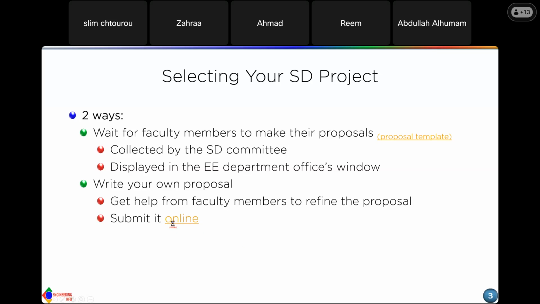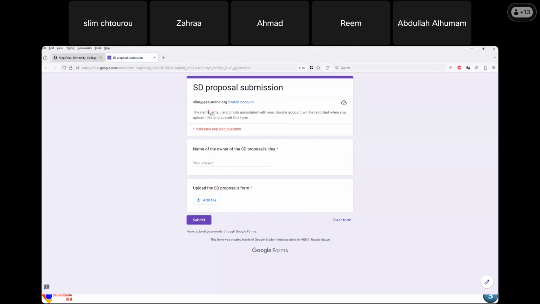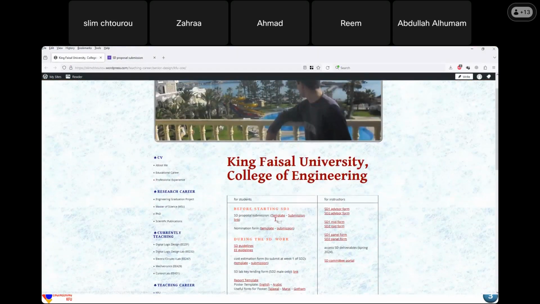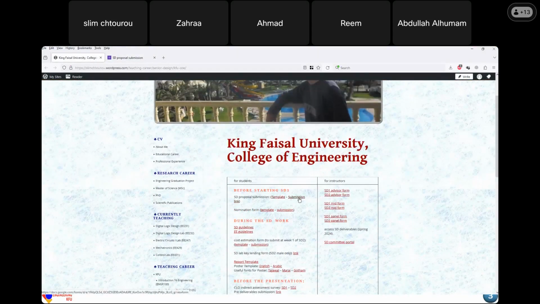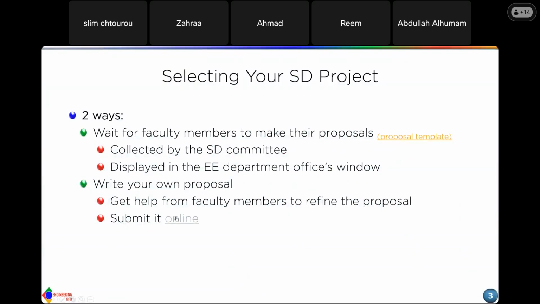So the link is available on here. So all the links in the presentation redirect to the same website. So from this website, I can actually access the template and the submission link. They are both available here. This is the proposal template, and this is the submission link.